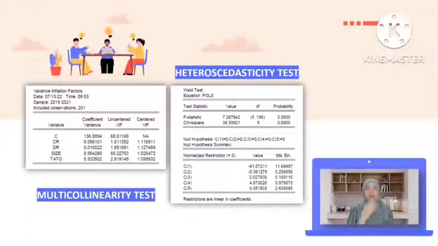From the left table, it shows that the centered VIF values for all variables in this study's research are less than 10. Therefore, the multicollinearity problem does not exist. Then, from the right table, it shows that the modified Wald statistic test records a significant result of 0.00 for all models. Thus, the null hypothesis is rejected. It implies that the data in this research suffers from heteroskedasticity problems for all variables.